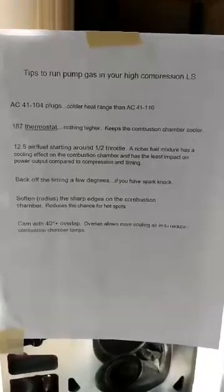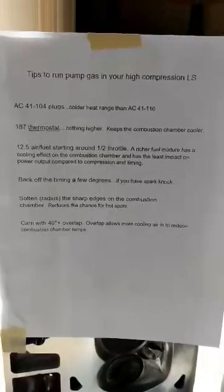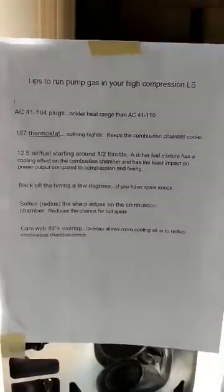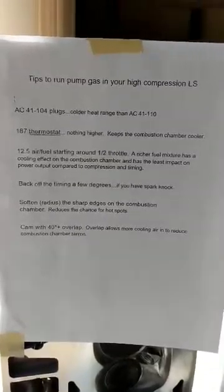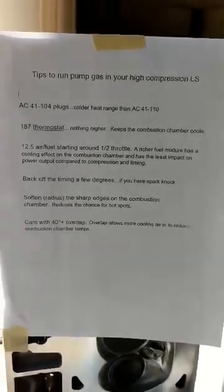Don't run anything hotter than a 187 thermostat. The cooler you can keep the combustion chamber, the better. I believe there may be some thermostats available in 180, but for a street car, you should not go under 180 for a thermostat.